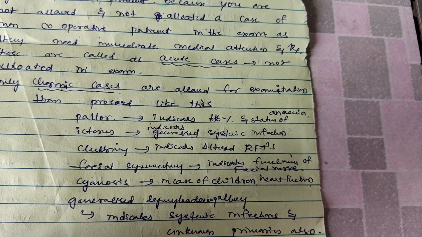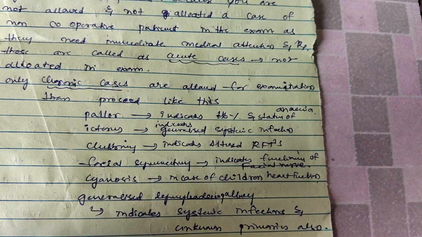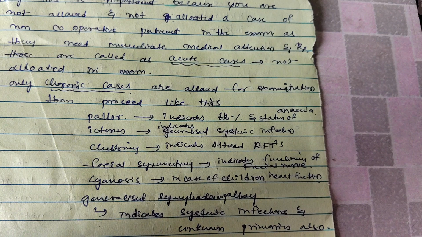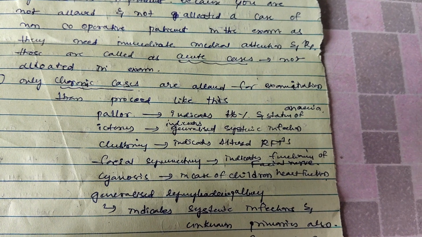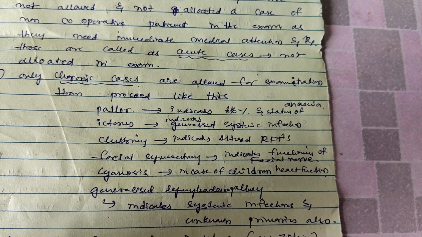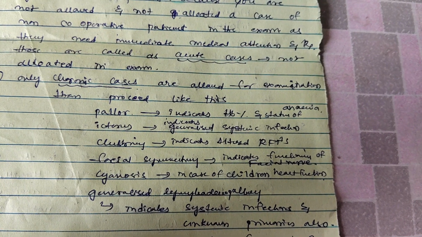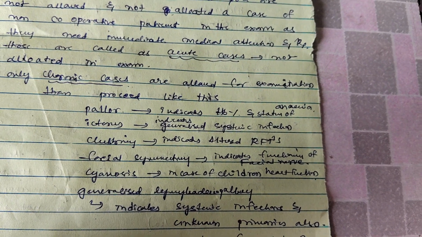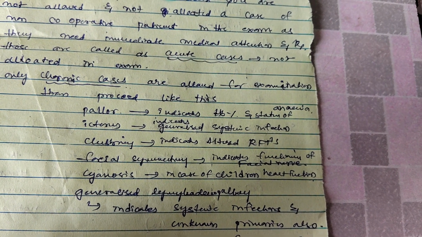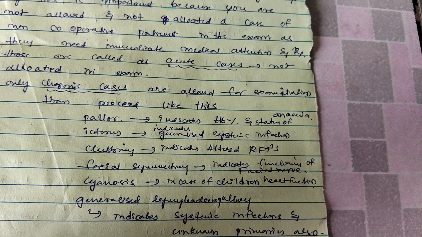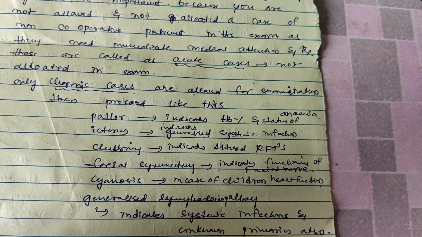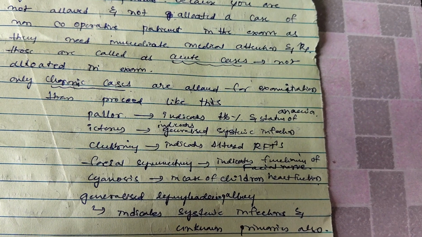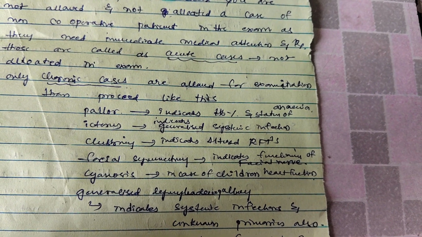If you have matted lymph nodes everywhere in the body, not only cervical. The important thing here is not only cervical lymph nodes. Generalized lymphadenopathy means enlarged lymph nodes anywhere in the body. You can check the axillary lymph nodes, inguinal nodes, and clavicular nodes, and like that you can examine all the lymph nodes. If they are enlarged, you may need to go for rarer investigations like PET scan also.